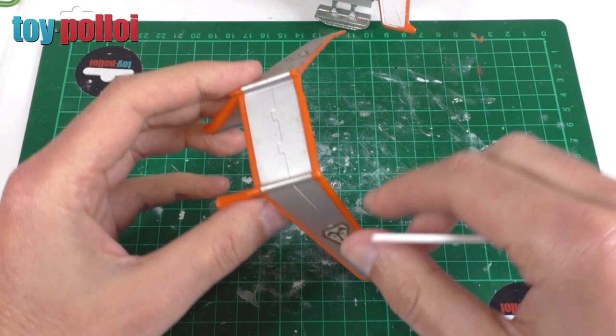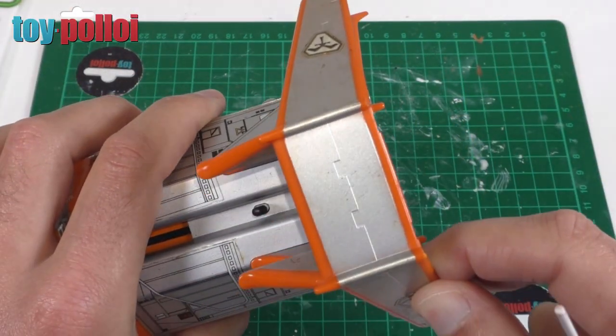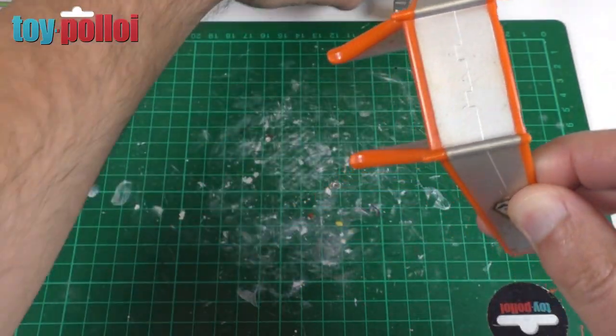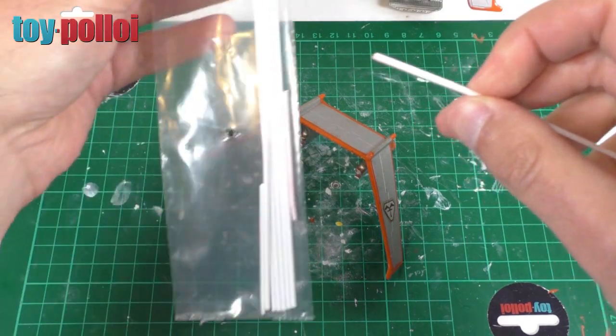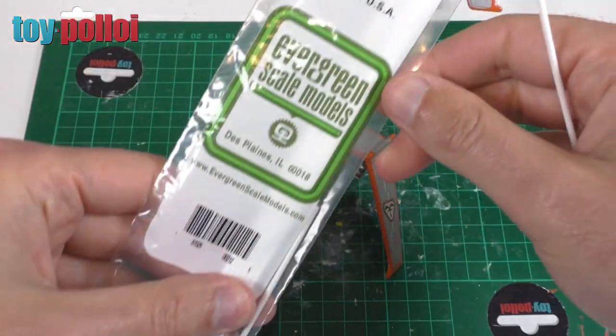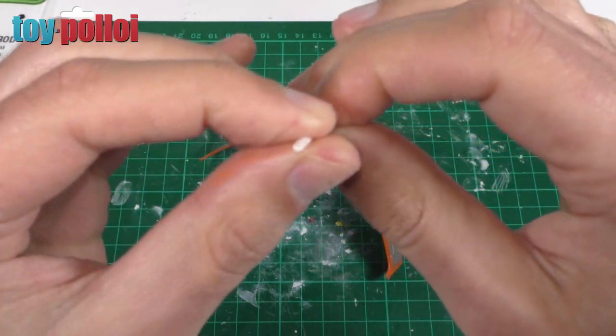For the missing spikes on the back of this rear wing, you can see here that's an original one, so they just stick out about 5mm. I'm going to be using some styrene rod. I've got this 2mm styrene rod. You can see here I've got loads of it in a little packet. This is made by a company called Evergreen. These are 2mm thick and round.